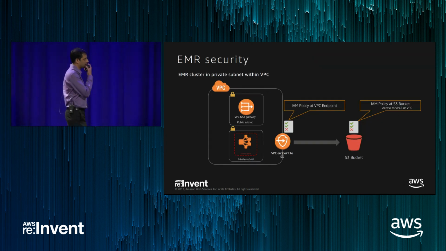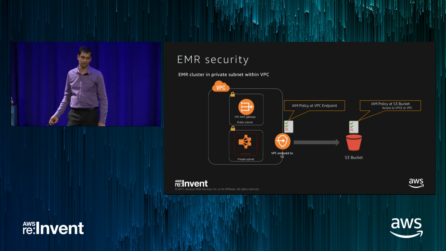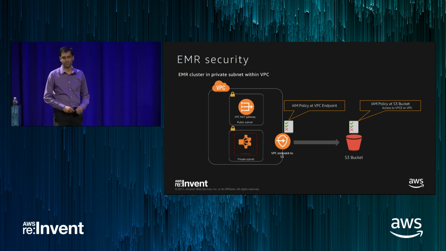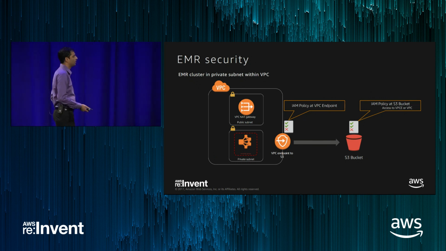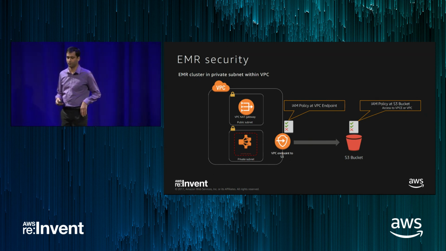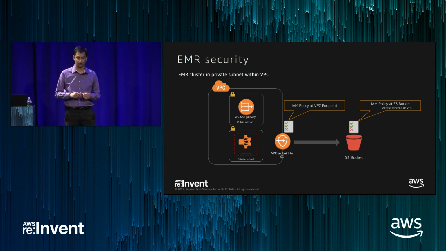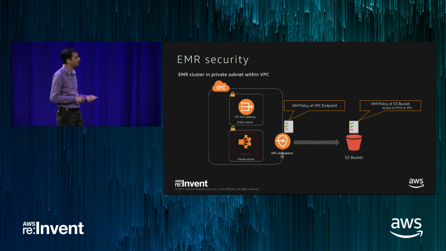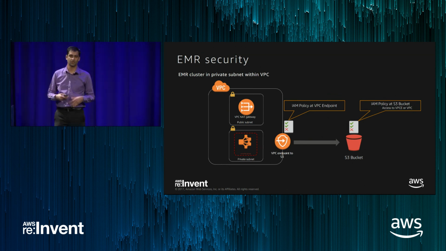So this is going a little bit further deep dive into EMR cluster security. We have our EMR cluster sitting in a private subnet, which is a very common configuration. We use a VPC endpoint to Amazon S3 to directly access data from the private subnet. And you also have flexible IAM policies, both at the VPC endpoint and on the S3 bucket, to be able to have fine-tuned access control based on your needs. We also use a NAT gateway to access other services that have public endpoints, such as retrieving KMS keys, etc.